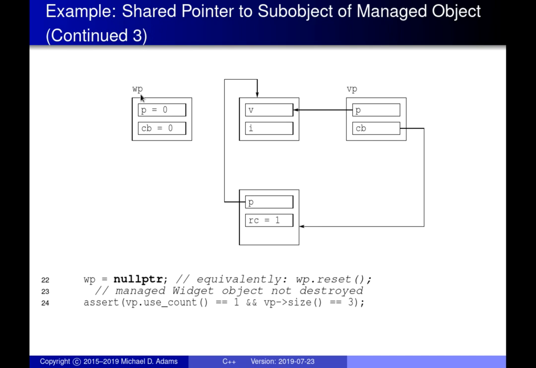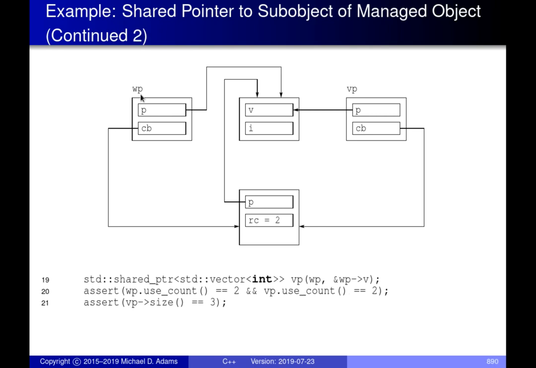Yeah, what about when WP refers to the object for the previous one? Oh, if we back up one more? Yeah, in this case, we can certainly dereference WP. If we dereference WP in this case, what this would give us is a reference to this outer rectangle here. It gives us a reference to the widget, because WP, if you remember, is a shared pointer that points to a widget.